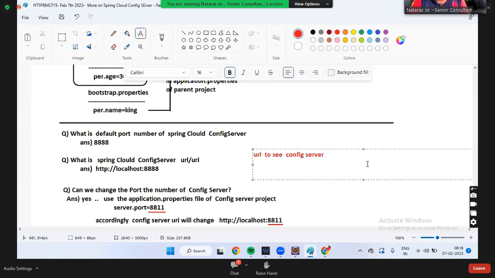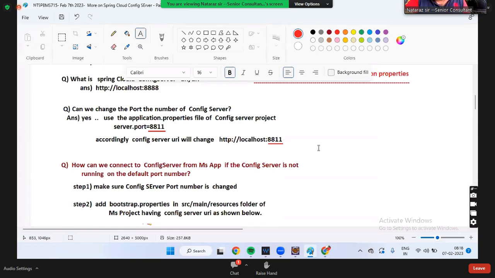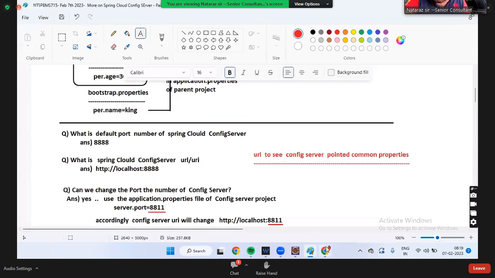Config server pointed common properties. What is the URL, guys?